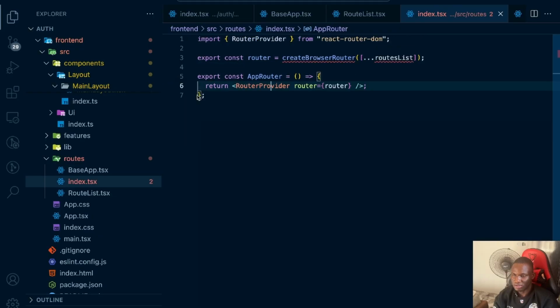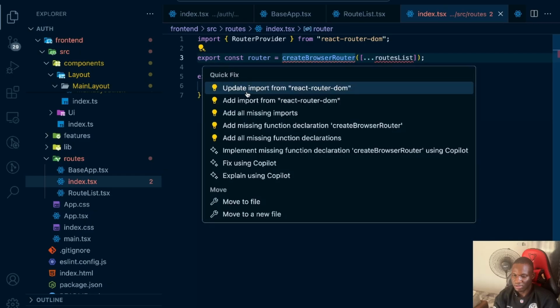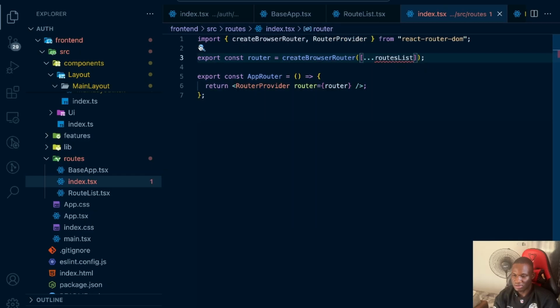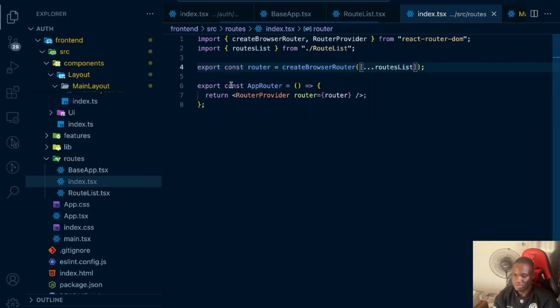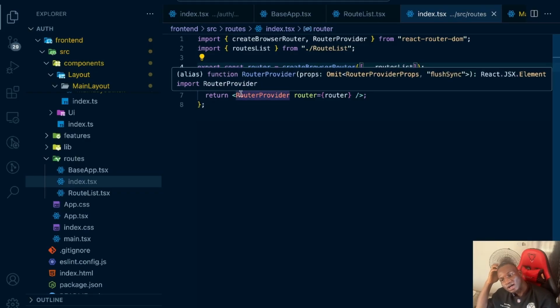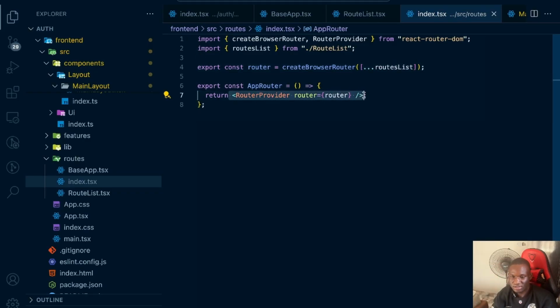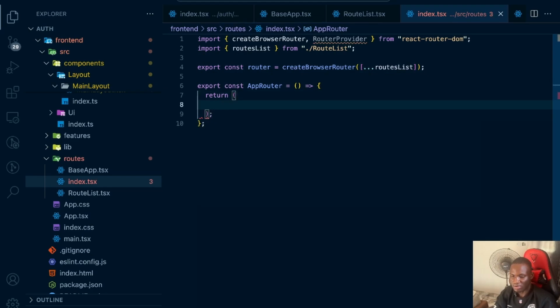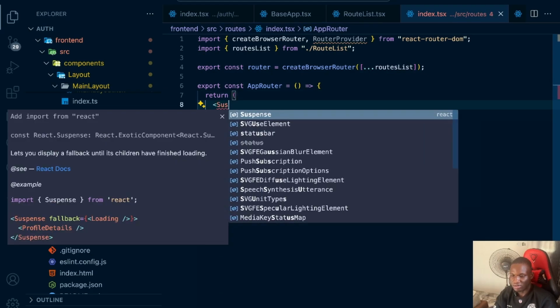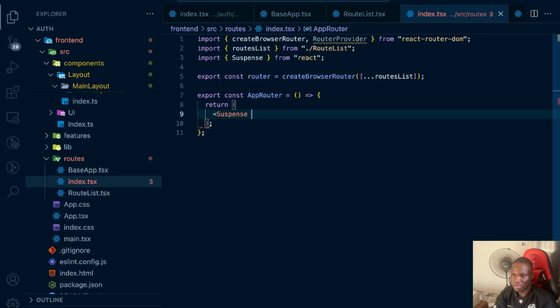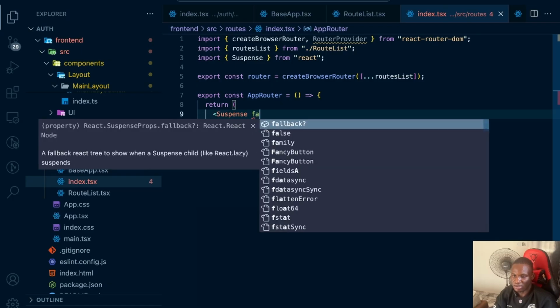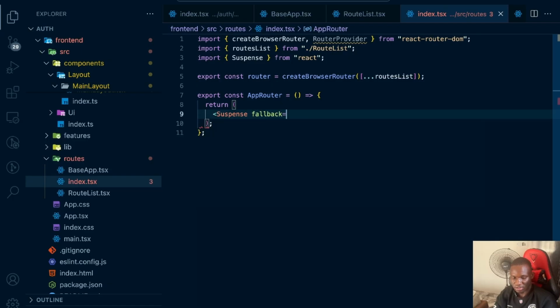Let's import this, and let's also import this. So right here, let's just put this in a suspense, so that when React is resolving that route, we can have a loading thing.